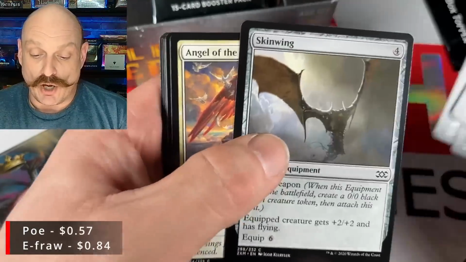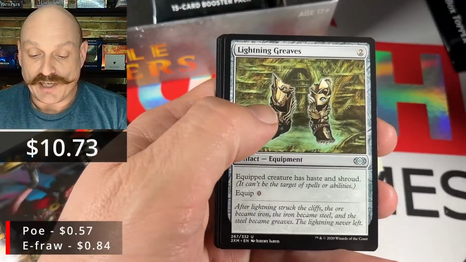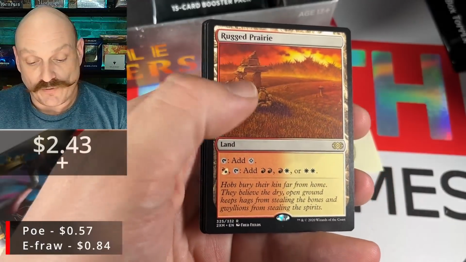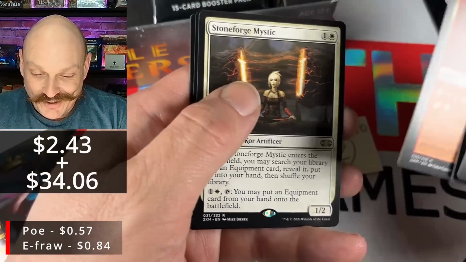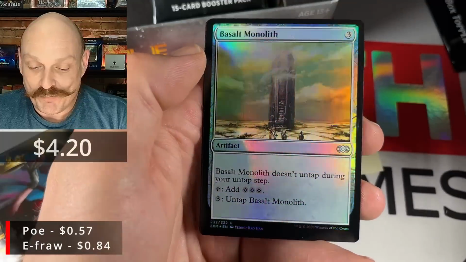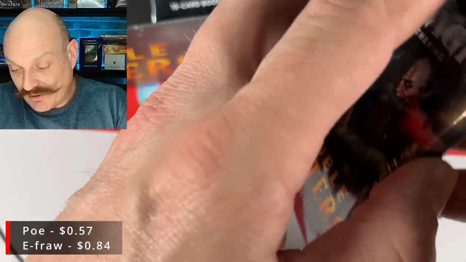Cast Down. Oh, yeah. Lightning Greaves. That's good. Uncommon. Another filter land, Mystic. Oh my. Yes, Derek, that's a good card. And a foil Basalt. Worth a few bucks, too. Nice.